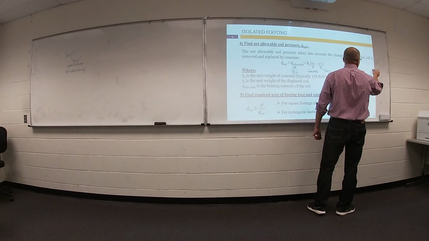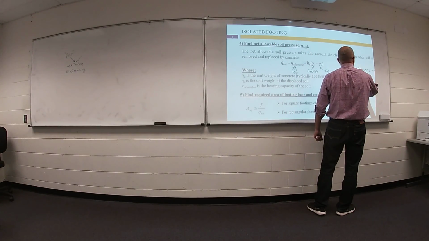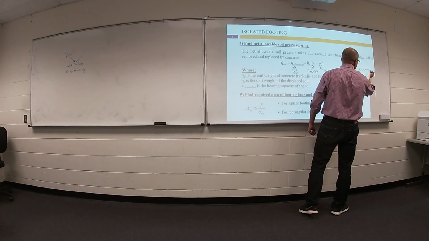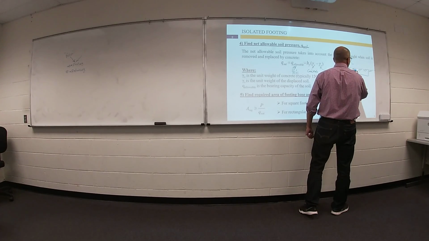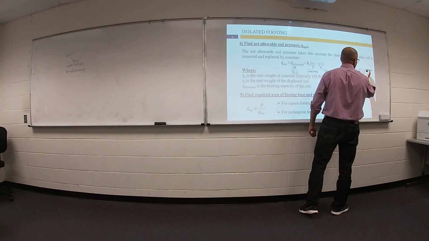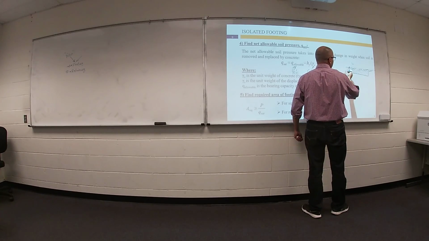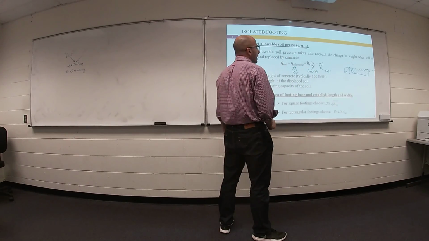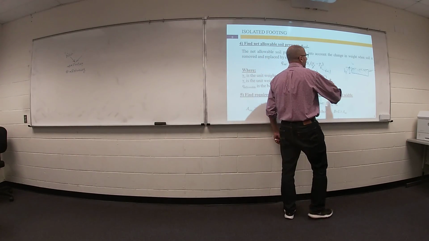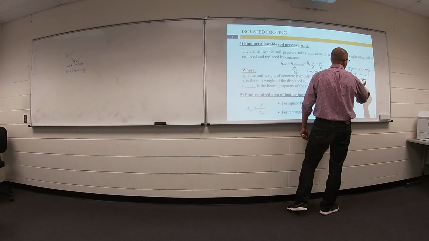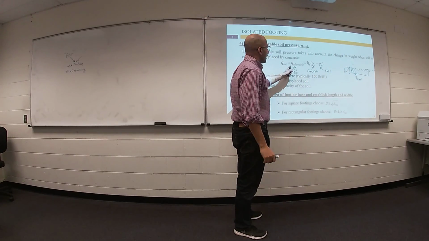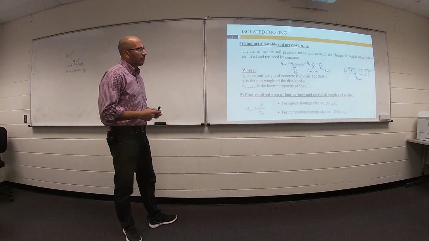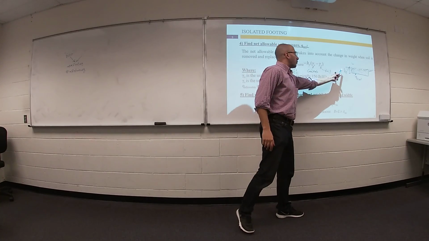Here is the ground surface. To pour your footing, we need to excavate some soil and put in your footing. So over this distance HF, you excavate soil and put in another material called concrete. If you would like to calculate the Q net at this location, you subtract from the bearing capacity HF times gamma concrete, which is 150, minus gamma soil, based on the type of soil you excavate.